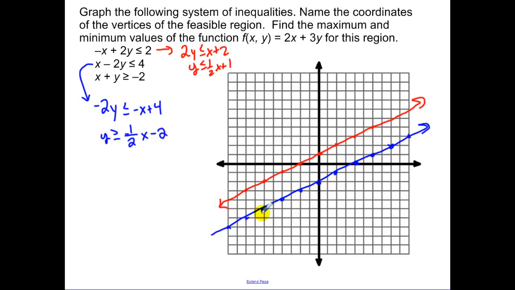Convenient that it's the same slope. I wonder what that could mean. Okay, so realize for the red one, we're shading below. The blue line, we're greater than, we're shading above. Now let's look at our last equation. Solving that for y, we get y greater than or equal to negative x minus 2.